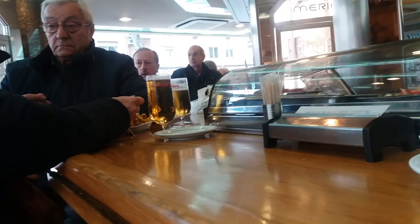The other thing that was interesting about this area is the place where I had coffee today is called Gago, and it's the first authentic Spanish bar that I ever went to. We would go after class. We would spend all day learning to be English teachers, and then we would go, me and my classmates who were from the UK mostly, to the bar, and we went to this bar, Gago, a lot, which is just a typical Spanish bar. I remember perfectly that the first day after class, we walked down the street looking for a bar that wasn't dirty. And we didn't find any, so we went to Gago.